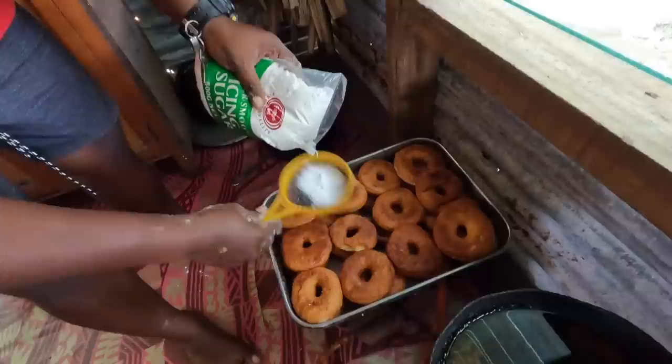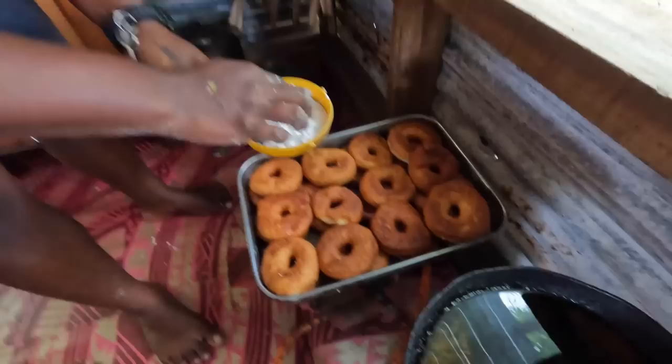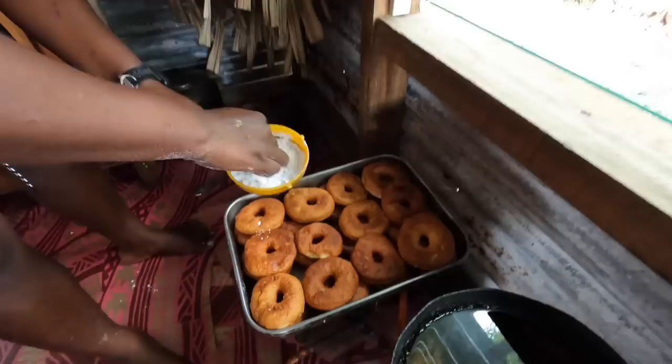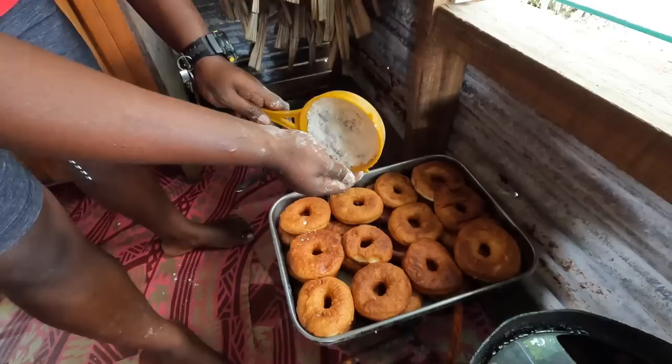Oh, wait. Something is stuck in the strainer. Okay, guys, I think this strainer is not working. You'll do it the Fijian way. Just do like this. Yes. Spread it on top of the donut. Yeah, that's better. Much better.